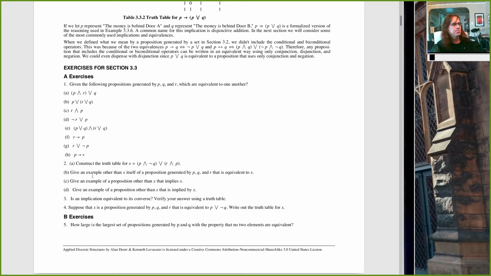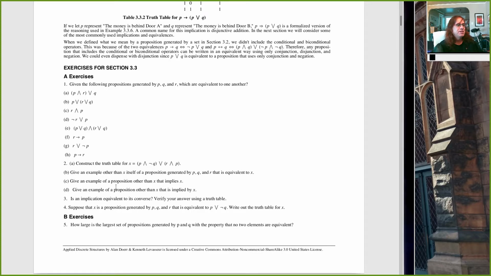And so part A, right, is just a truth table. That's a 250 question. Part B, you're looking for an equivalent expression, something that's logically equivalent to X, other than X, right? So if you were to write down this exact thing, technically that would be equivalent to X, but it asks for something other than that. So find something that's equivalent to this. The truth table may help you, or applying some of these laws of logic may help you, and we're gonna do an example of that in a moment also.